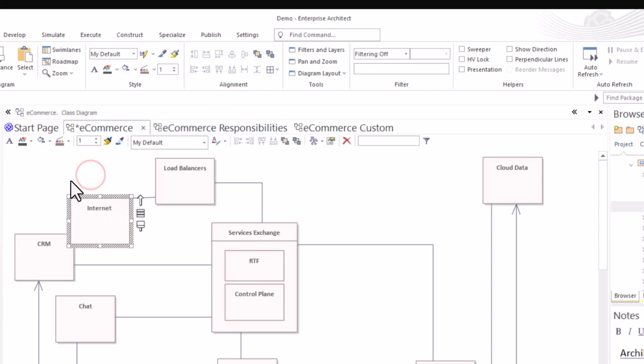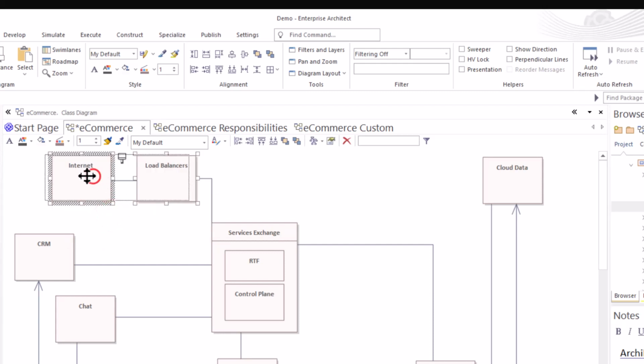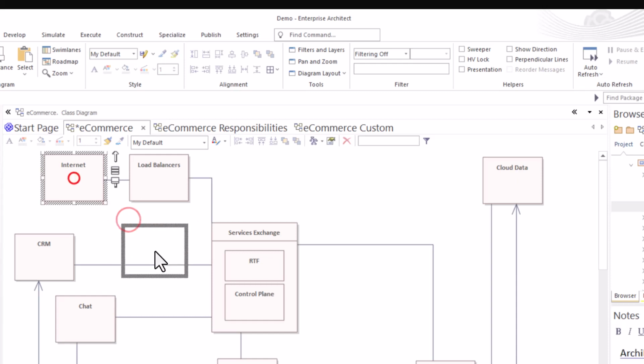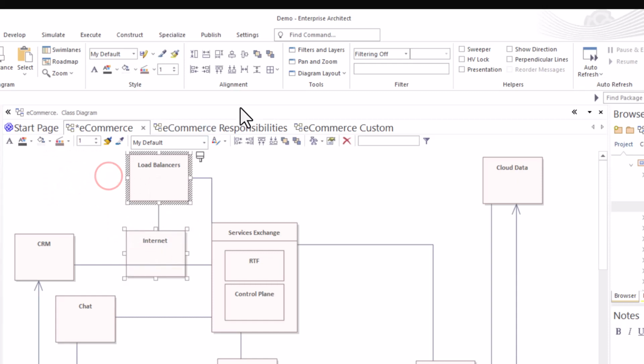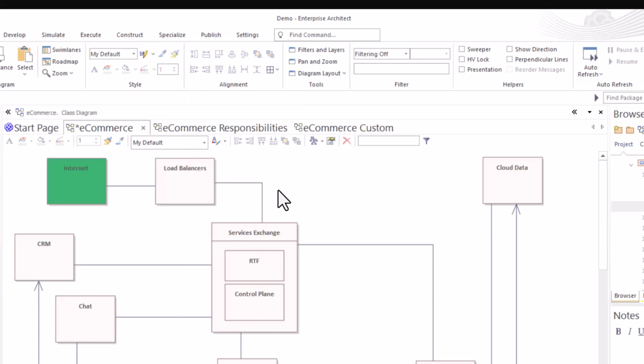So if I get anything out of whack, I can come up here and hit the up, and it will align it with the item that it came from. So if I move this back up like this, both of them, I can set that. I can also set this alignment here, left. There we go. So you can see that the shortcut key is Control Alt Left, left alignment. I'm going to hit Control Z, take everything back to where it was.